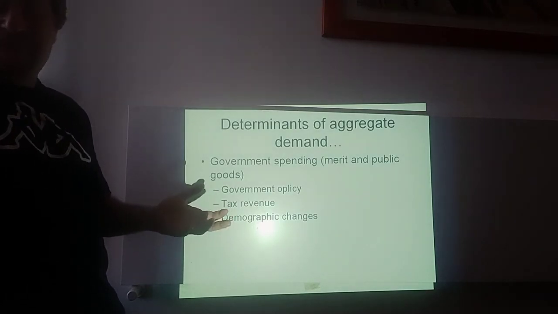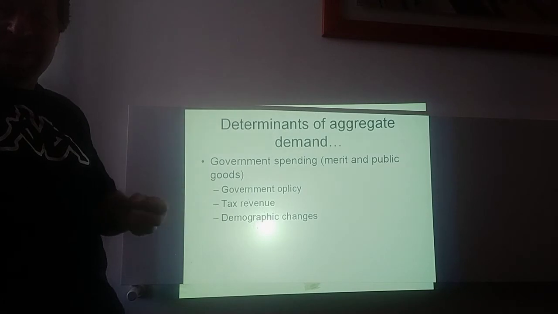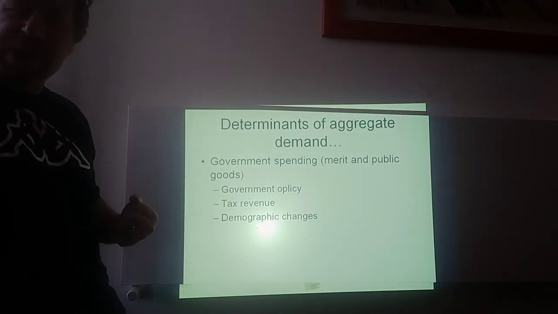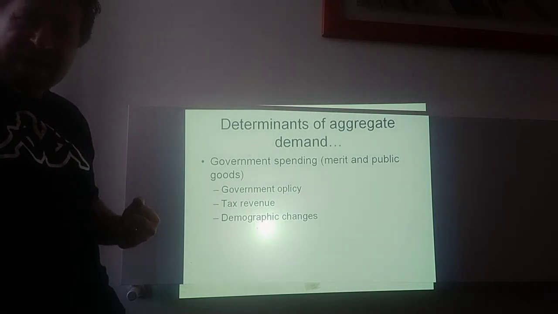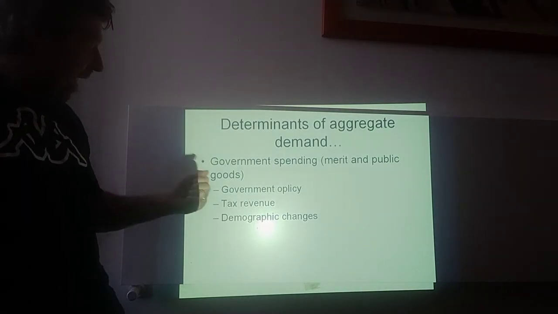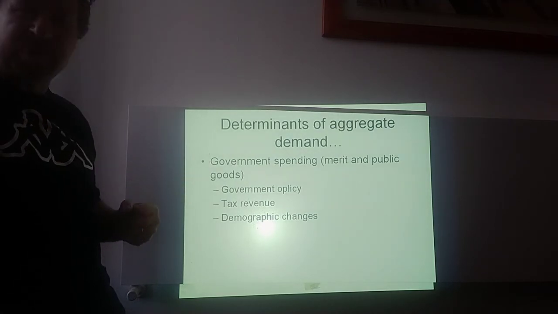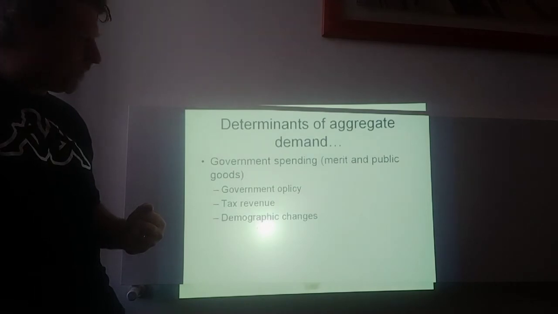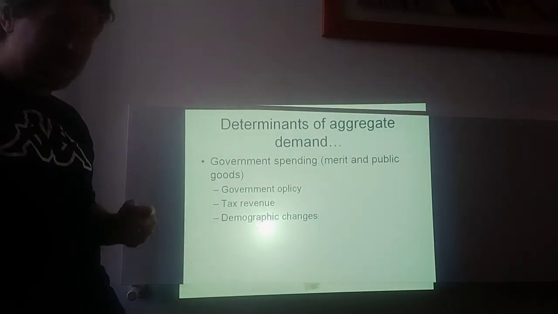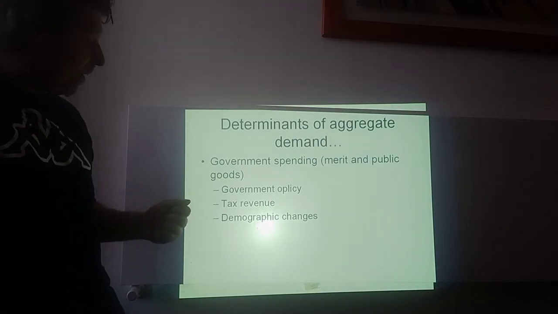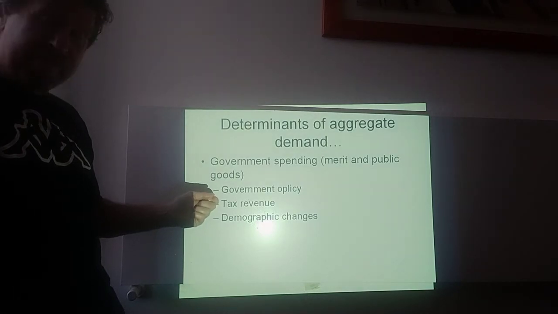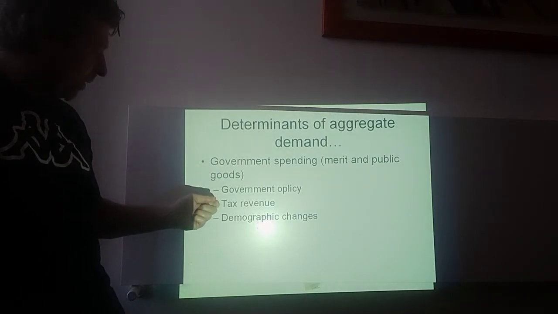There may be a policy to help the poor, or to create more of a free market, with less intervention and a smaller state, and that will influence government spending. The more free market we want, the less government spending there will be. So that will reduce aggregate demand, because government is a very big, important component.